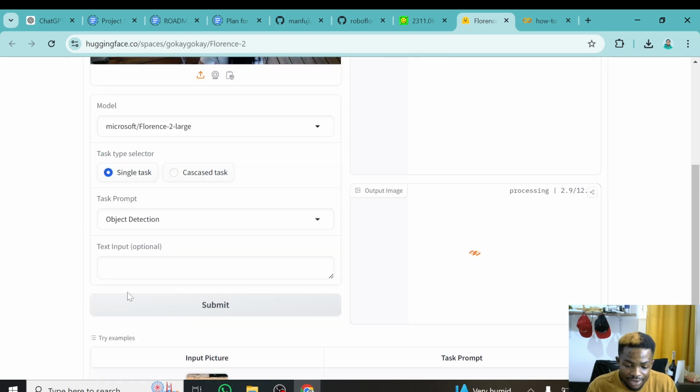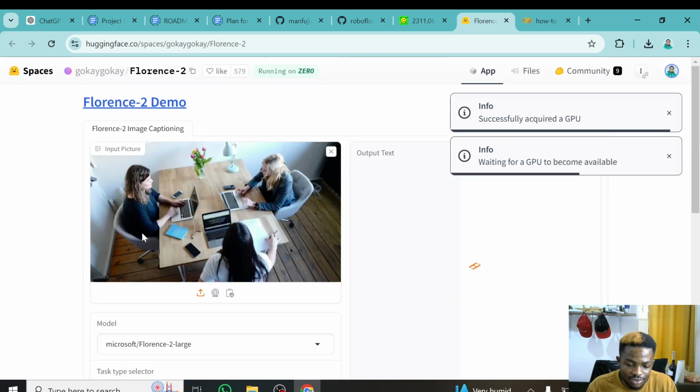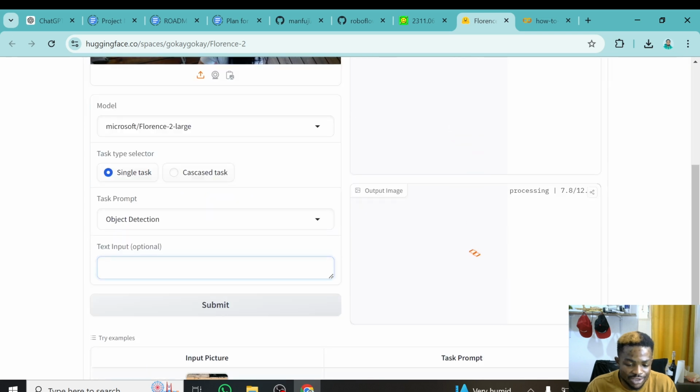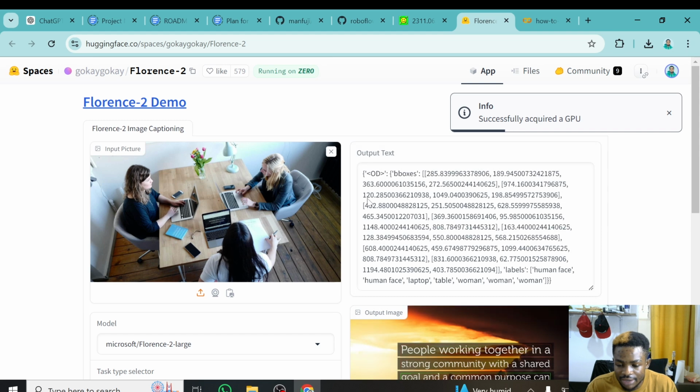And as I told you earlier, you can also give it instruction. Let's say you can tell it to detect only one person and it's going to just do that. That's optional. So we'll explore that capability as well. Let's see our results.